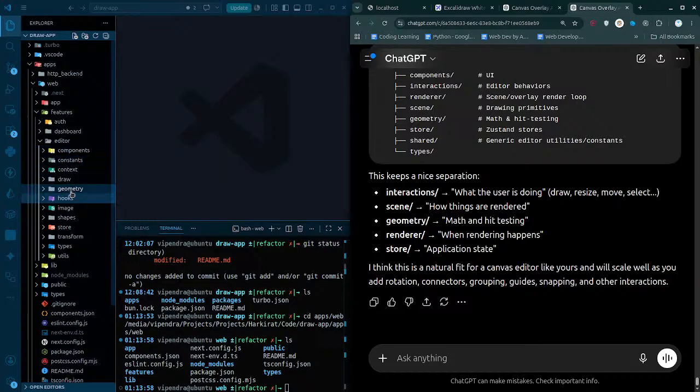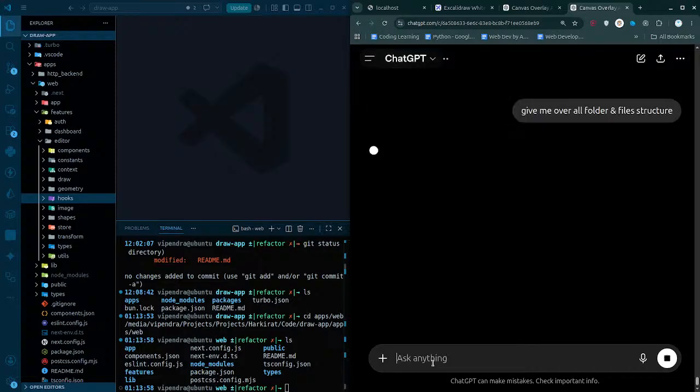So as for right now, we just have hooks, and hooks has interactions. So give me the overall structure, just structuring the overall project right now.